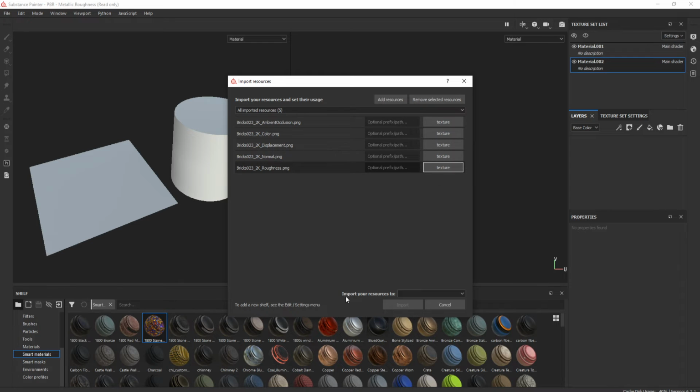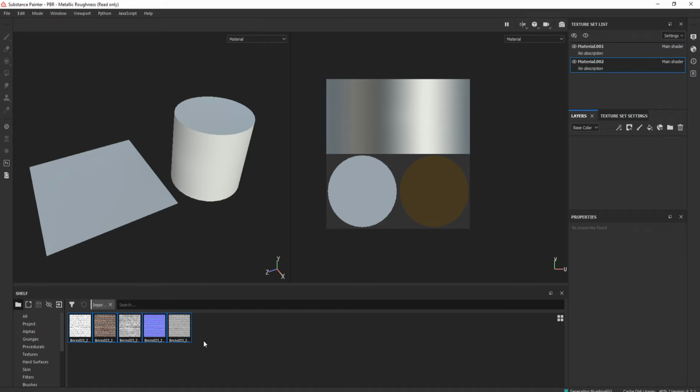And then what you need to do now, you need to import your resources to, and if I click on this, you can see that I've got shelf, which is something I've called, or I've got current session. Now, if you want to keep these actual textures in for further use, then make an actual new shelf and actually save them in there. And then they will load actually in with Substance Painter every single time you load it up. For this time though, I'm just going to click current session, and then I'm going to click import, and then my 5 textures will all be here.